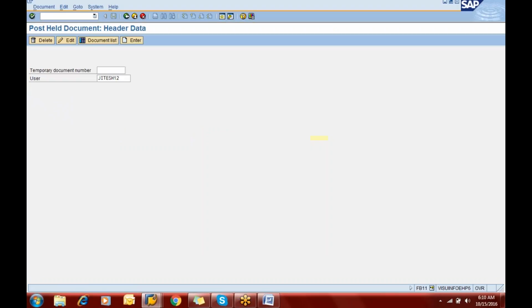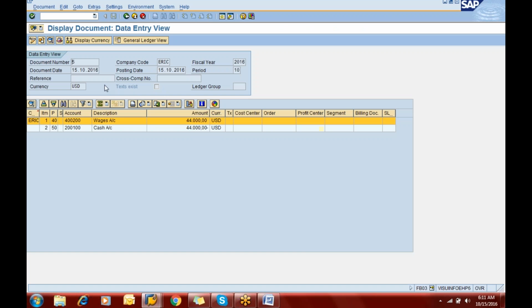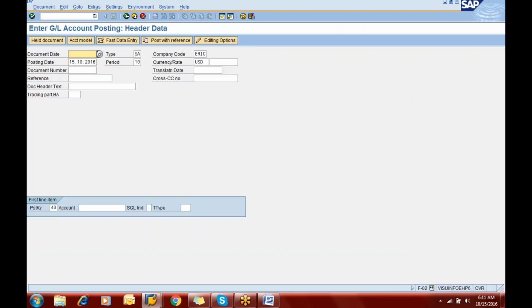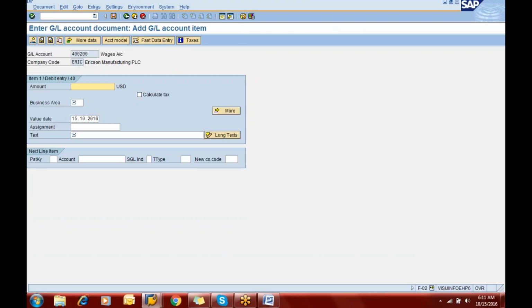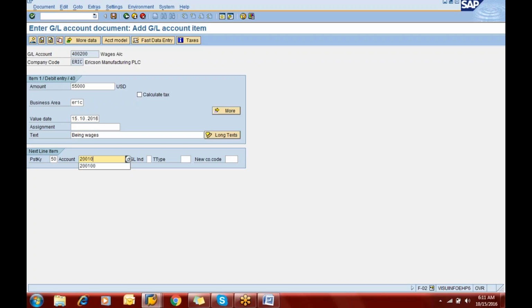Now the next option we have is if you want to go for deletion, you want to delete a whole document. So again we'll have one whole document, and this time again we'll consider GL 400200, and the amount this time is 55,000. Here we have the business area Ericsson, wages paid to the cash account.